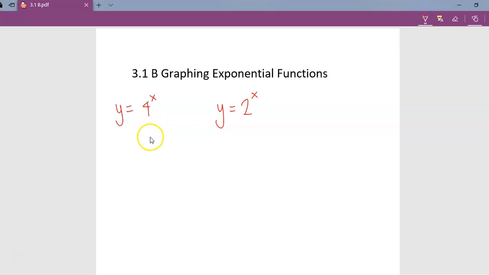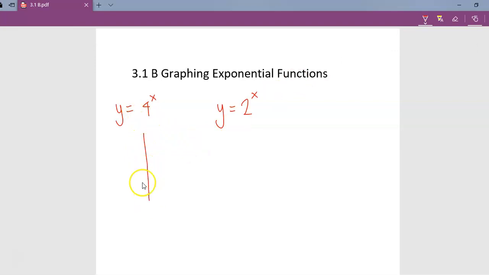The type of transformations we're going to look at today are going to be like if I added a 1 up here or subtracted a 5 down here. So really we're just doing plus or minus number on the inside, which moves the function right or left. And remember, it does the opposite sign. Or we're doing plus or minus 5 on the outside. If it's down here, that means it's on the outside, and that's just going to move it up or down. That one goes the direction you think it would. So in order to do that, we need to think about the parent functions first so we know what we're transforming.